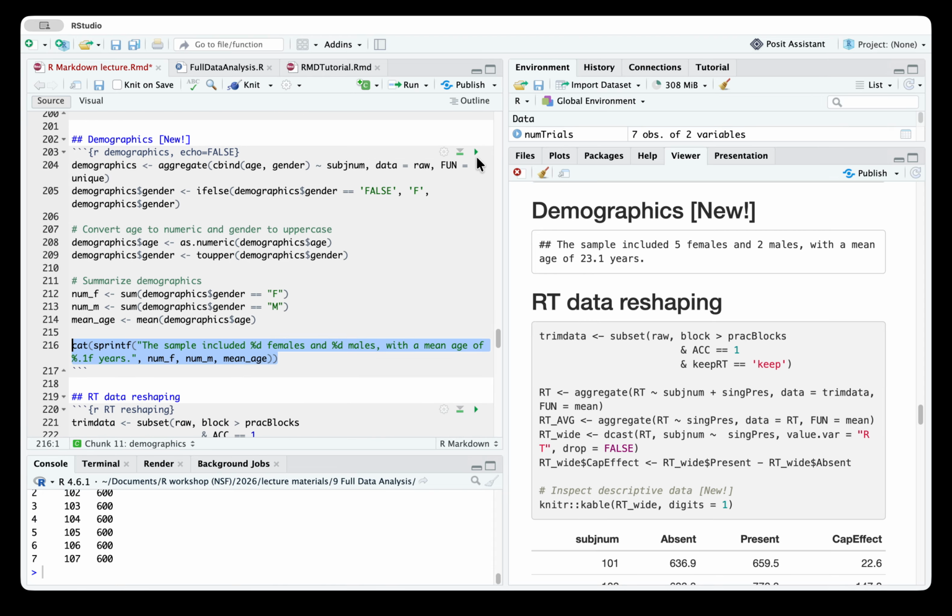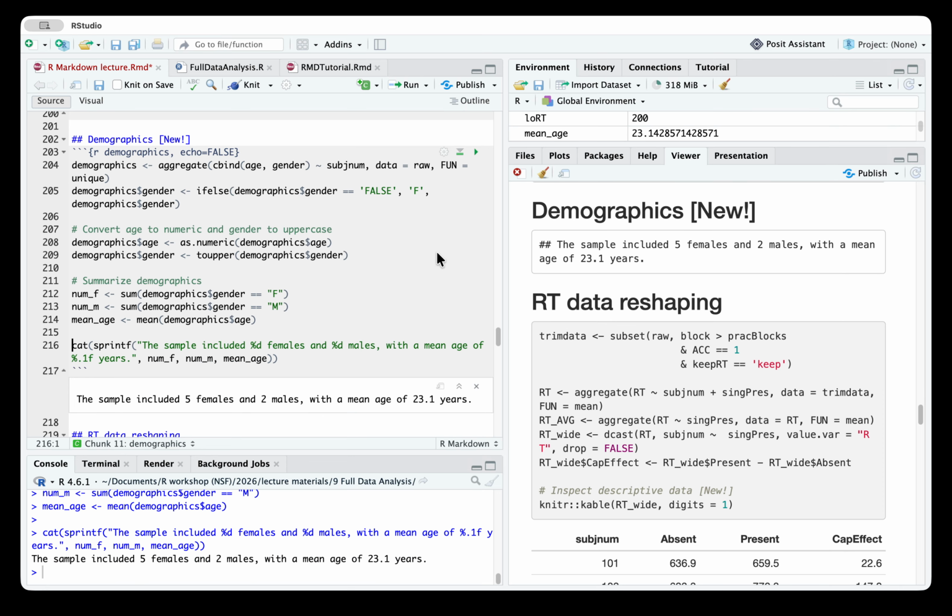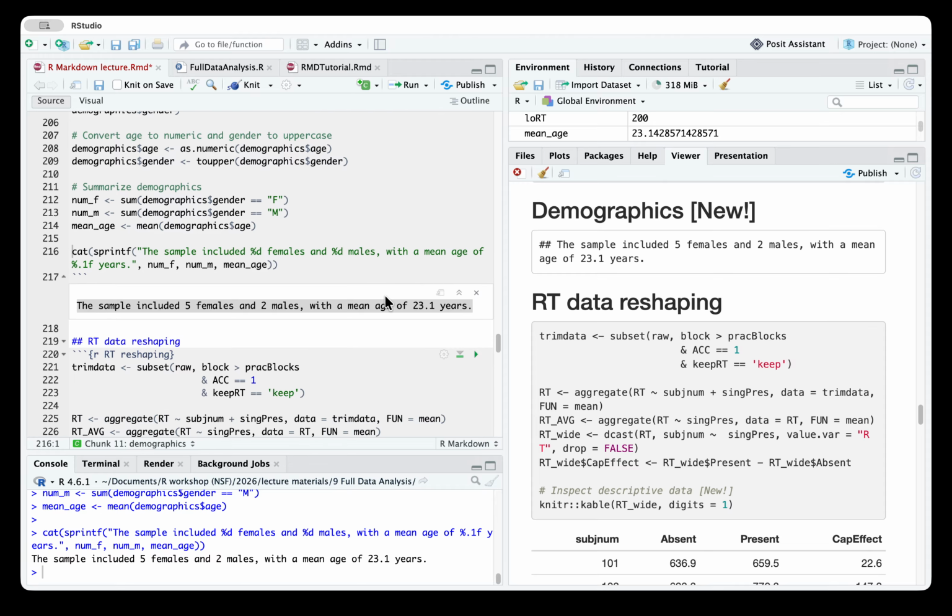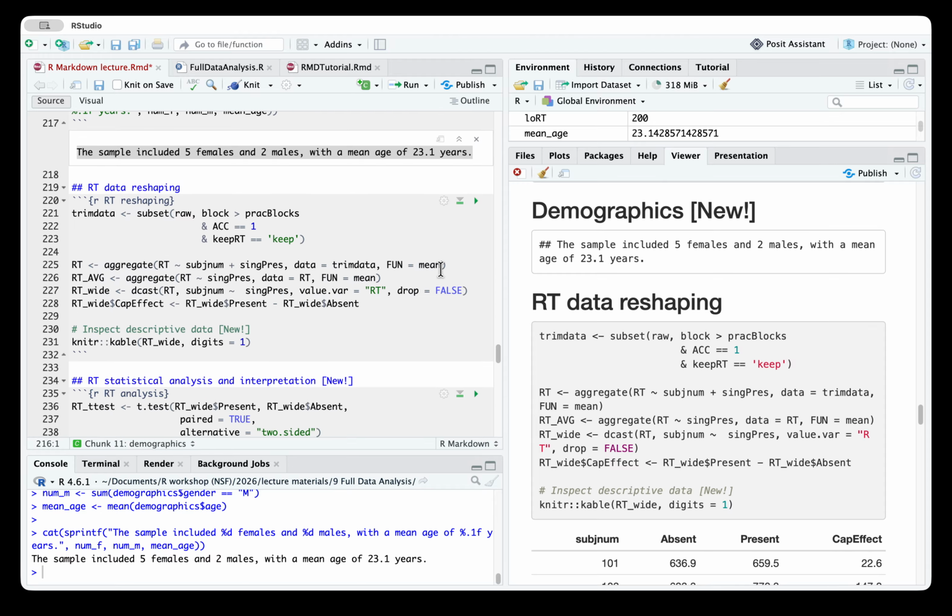So I just included a concluding sentence that will automatically count the number of males and females. You can see it tells me that the sample included 5 females and 2 males with a mean age of 23.1 years. And when knitting, this sentence will appear in the output, but the code is hidden.